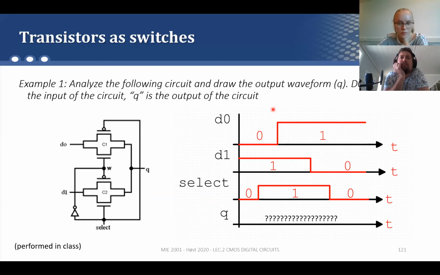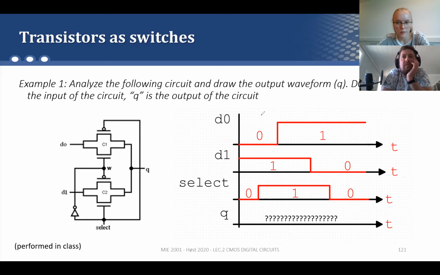In this circuit, you have 4 MOSFET transistors and 3 inputs: D0, D1, and select, and one output Q. Someone is applying a signal at D0, D1, and select, the same one plotted on the right side of this slide, and before turning on the circuit you want to know what waveform you expect at Q. So let's do this one together.